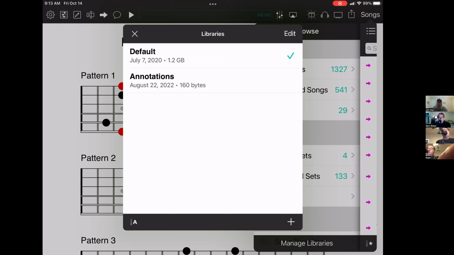And so if I was using 300 or so waves, my default library would probably be in the 5 to 8 gigabyte range. It would be huge. And for the types of shows that I do, I don't need the wave fidelity.